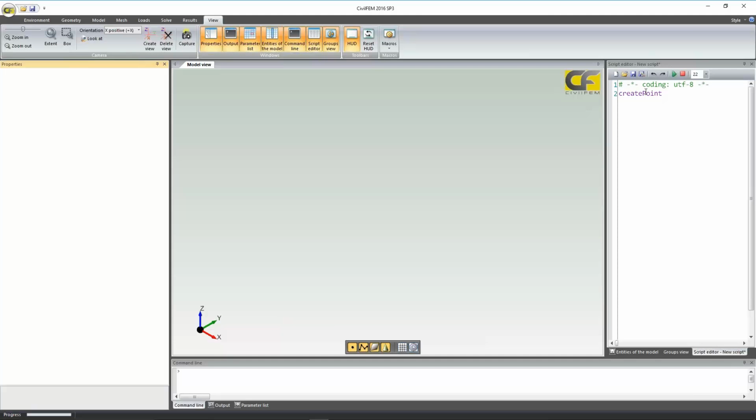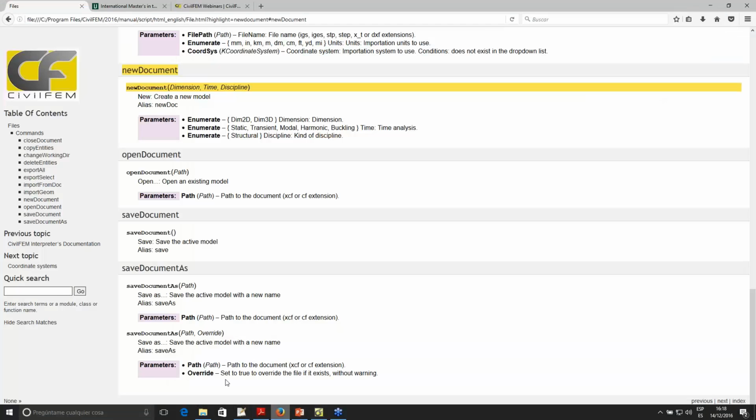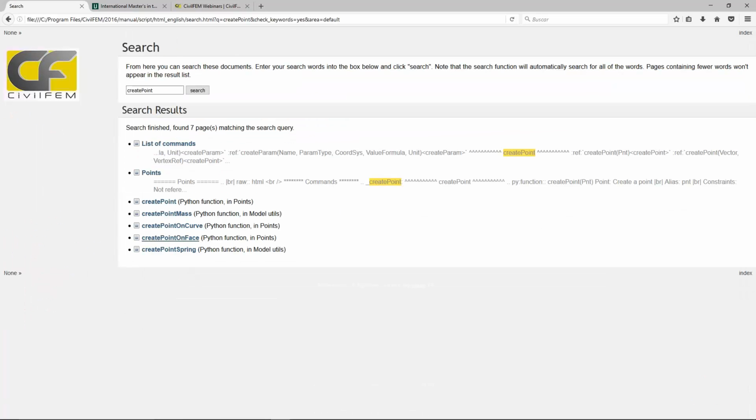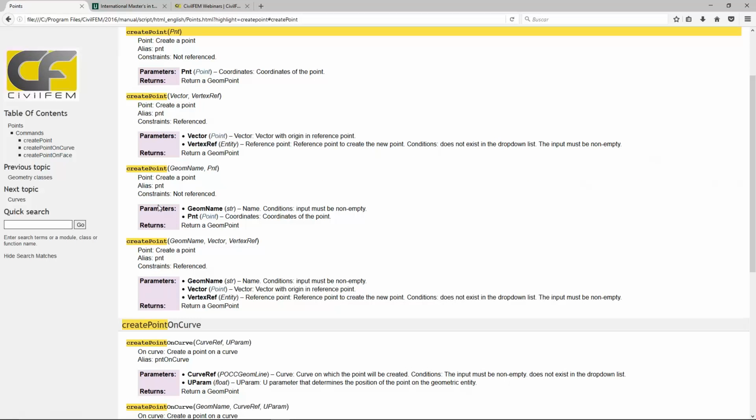And if we want to check which arguments we need to create a point, we can search here to know more about this command. Here we have the information about this CivilFEM command, create point. That command will create a point according to the global Cartesian system by default.